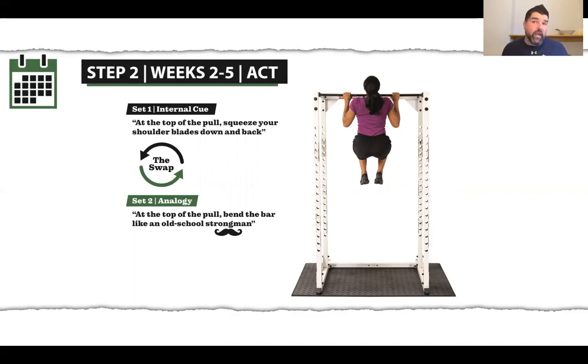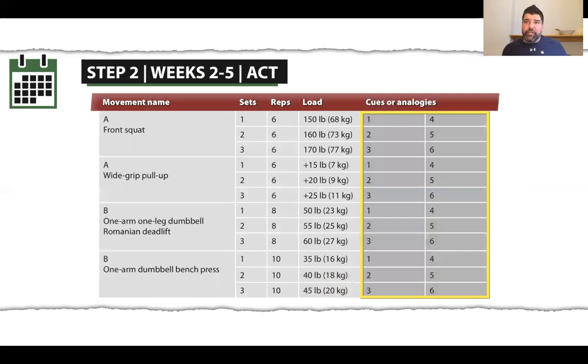And so you might say things, okay, on the last rep, I asked you to think about squeezing your shoulder blades, right? To do that, I want you to now imagine that you're trying to break the bar like one of those old school strongmen. And so that's an application of a cue conversion that we can call the swap. The other strategy is to actually start to prepare your cues ahead of time. As I said in an Instagram post, we want to prepare our cues when we have time so we can learn to deploy them when we don't.